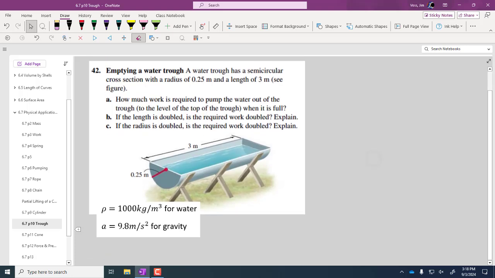Trough, same idea that we just saw. We're going to be pumping the water just out of the top. What is the geometric shape of each cross section? Yes. Rectangle. Does everybody see that each slice is a rectangle? Because the slices are horizontal, we're dealing with gravity, so the slices are horizontal, not vertical, so each slice is going to be a rectangle. So when we find the area, the cross-sectional area is just a rectangle, and then we multiply by the thickness.